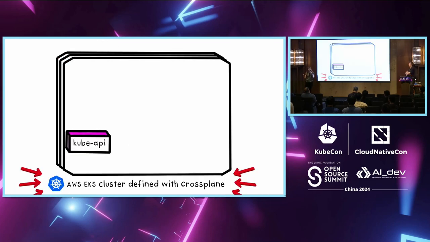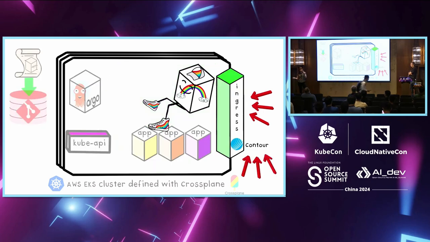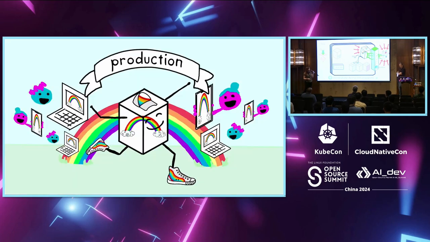So based on what the community has chosen in our show, we have a demo environment running right now. In that demo environment, we have an AWS EKS cluster that's defined declaratively with Crossplane resources. We are using Argo CD for DevOps. So actually our application's deployed in the cluster now. And then based on what you've chosen, we have Contour as the ingress. So there are end users able to access our application that's running in the demo environment.